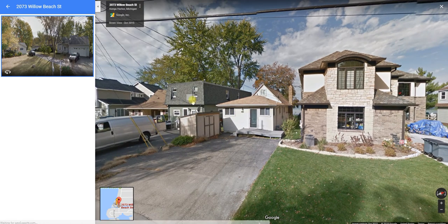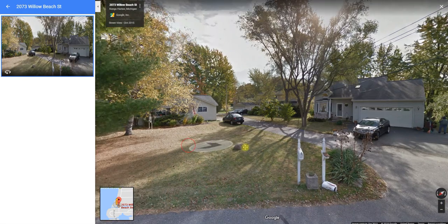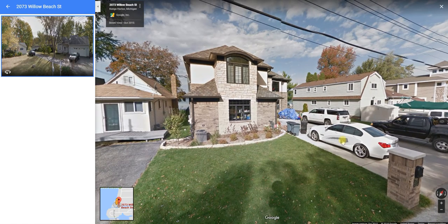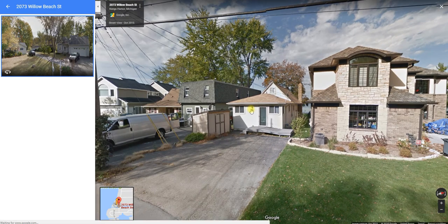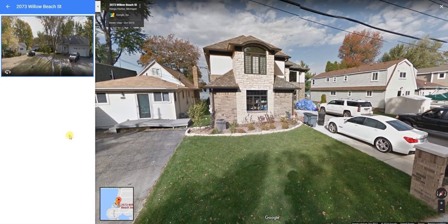When you deal with lakefront property you can have a two-million-dollar house next to a five-hundred-thousand-dollar house next to a hundred-thousand-dollar house. That wide gambit is why lake properties are difficult. When it comes to comping lake properties, it's critical to focus on square footage because there's going to be a price per square foot that properties are selling for on a lake. You also need to pay close attention to the lake type — is it an all-sports lake, are there restrictions?